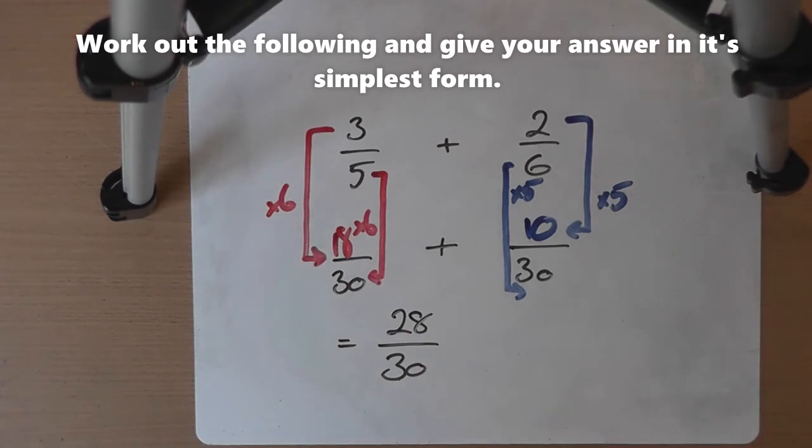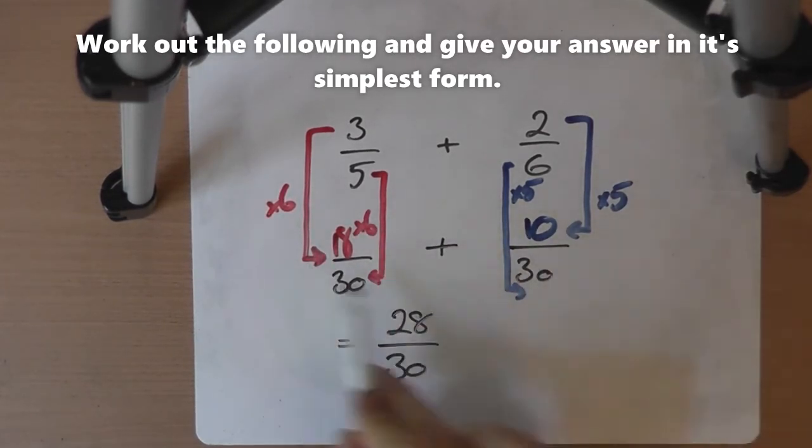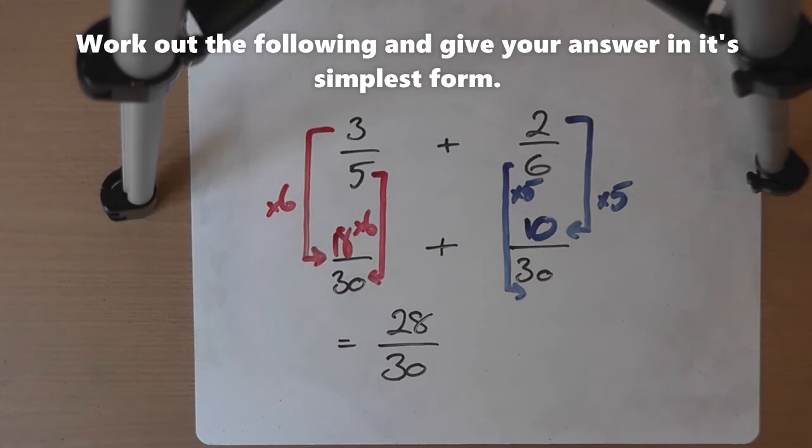And that's 1 mark obtained, possibly 2 if they're feeling generous, 1 for the conversion and 1 for the answer. But then there's the final step in this question. We have to give our answer in the simplest form. This is quite a common part of these questions. And actually, it's going to be generally quite good form, when we're dealing with fractions, if we get an answer that is a fraction, to rewrite it in the simplest form.